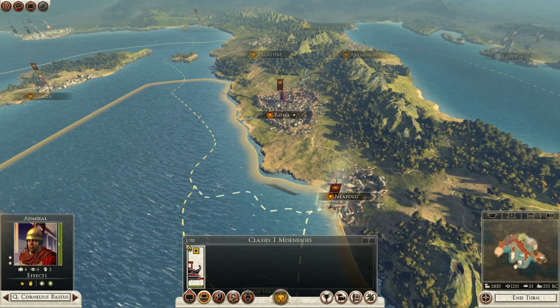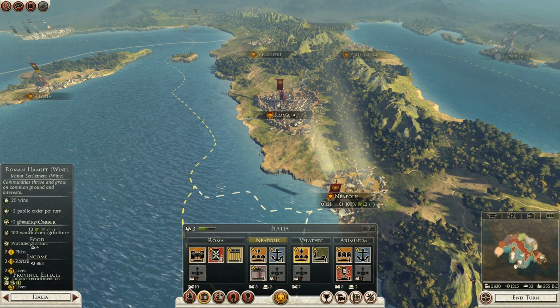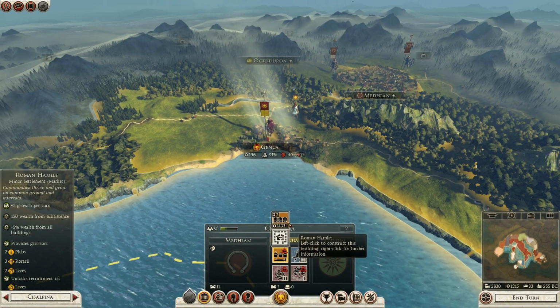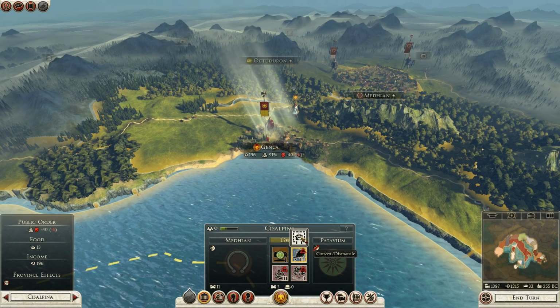I've got my navy here, which I want to... Again, here I want to build a shipwright so that I can expand. But, I finally got a decent amount of income from that turn, which is good. But we are going to have to dismantle... Oh, why did we not... Okay, Roman Hamlet. Better build the Roman Hamlet here.